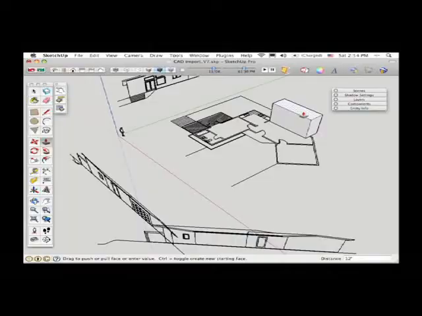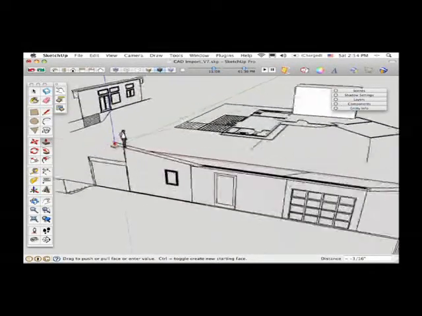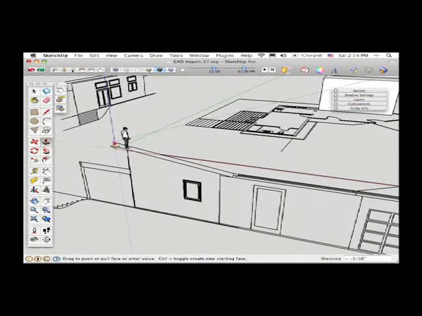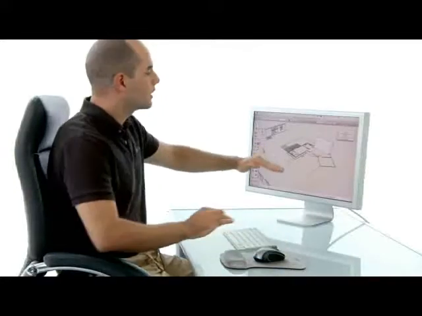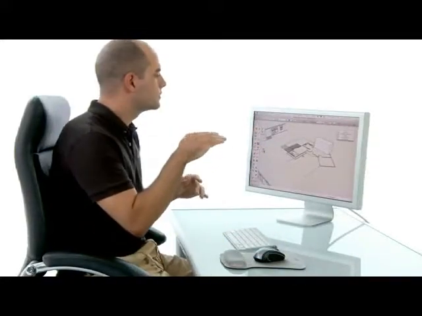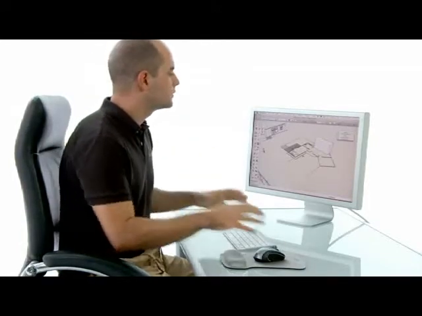Now another option here for determining the height of the wall is to take the push-pull tool, and I like just picking on the highest point in the model, which in this case is the ridgeline for the top of the sloped roof here in the drawing. So once you click on the top surface of the box or of the rectangle, you can bring your push-pull cursor all the way over and then click on the highest point in the elevation of your drawing. That way you know that you've got walls now that are tall enough to essentially meet the roof or meet the ceiling anywhere in the drawing.